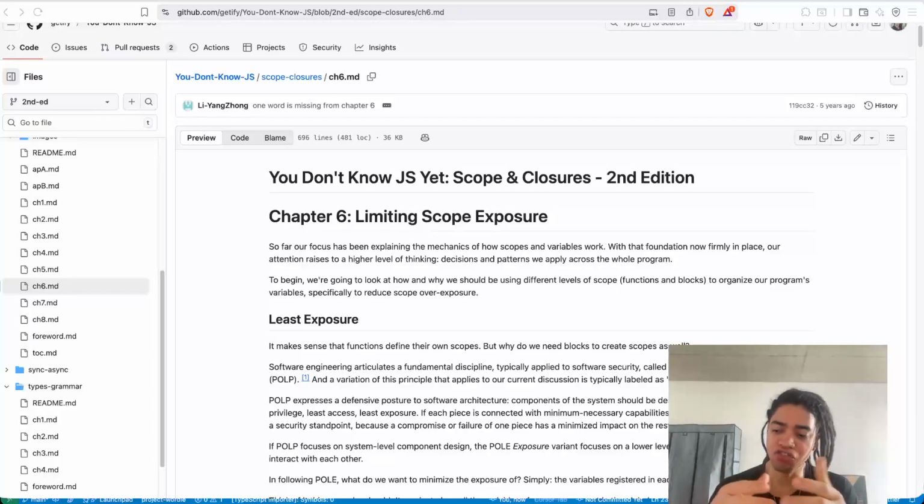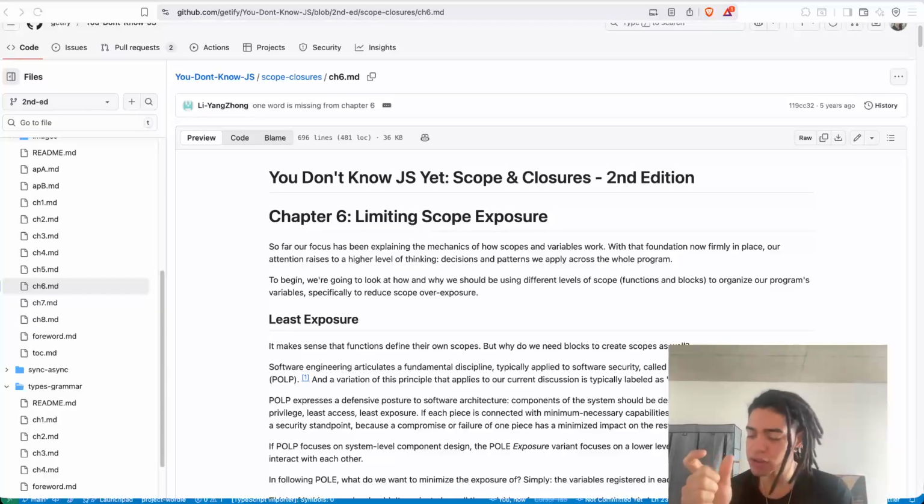And because JavaScript is a multi-paradigm language, you can create programs in a procedural, functional, or object-oriented style. We also looked at how the machine works, right?